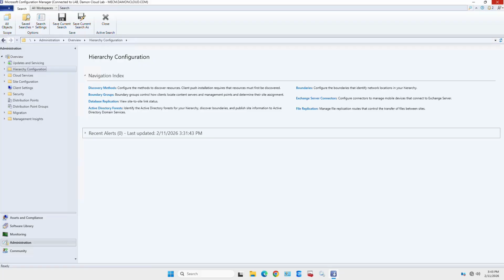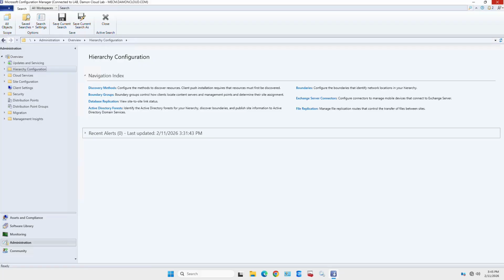And you might have a different boundary group that has a different combination of subnets, and your other distribution point is assigned to that boundary group, and any client that has an IP address belonging to those subnets will fall into the range of the boundary group, which is assigned to that other distribution point, if that makes sense.